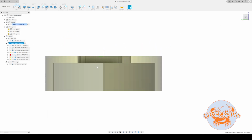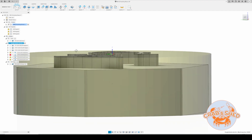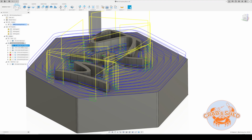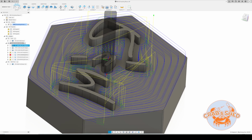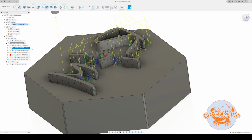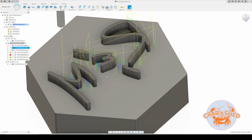The second setup is set exactly to the height of the model. So what we get after surfacing, there's a 2D adaptive toolpath with a 1/8 inch single flute end mill. RPM unchanged, 850 millimeters per minute, 0.9 millimeter step down, and 1.5 millimeter optimal load. It's just to rough out most of the material, and this is followed by 2D adaptive with a 2 millimeter end mill, and using rest machining to save a lot of time.